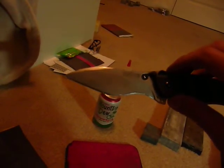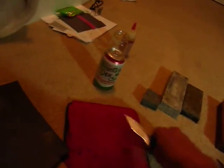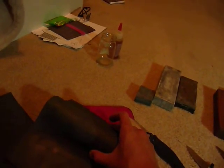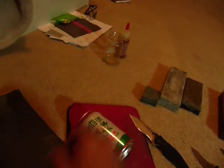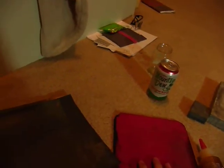Maybe you're wondering why this material is here. This is kind of for curved edges. I really had no idea what I was doing the first time I sharpened a recurve blade. I tried using the corner of a stone and found it was pretty hard to do — I dulled it and cut my stone a whole bunch of times. So what I did was I actually got a can and used this curved surface to sharpen up my recurve blade. And if you wanted more of a convex edge on the curve of your knife, I found that if you use a soft bottle like this that has some give, it gives the same effect as a straight edge and a mouse pad in comparison.